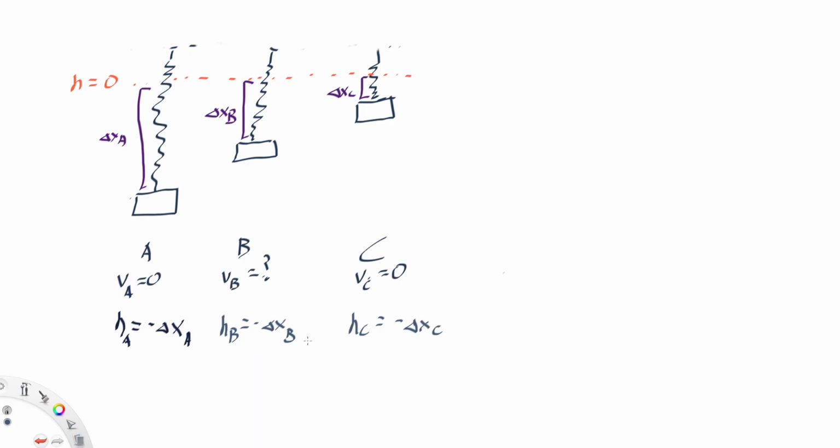Does that kind of answer your question, Jolyn, or did you want to go through this a bit more? I think I understand it, but for A, the only thing that confuses me is why does it not have kinetic energy? Because it's briefly stationary. Got it. And then the middle one does have it. Because it's bouncing back up. And the third one, it should be 0. Briefly stationary before it turns around and starts falling again. Got it. And then where would be the initial position? So in the lab, you hook on the mass and then you drag it down here and then you let it go and it just kind of boings up and down. Got you. Thank you.